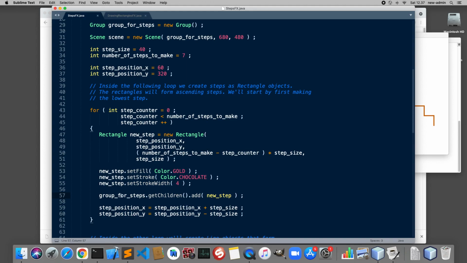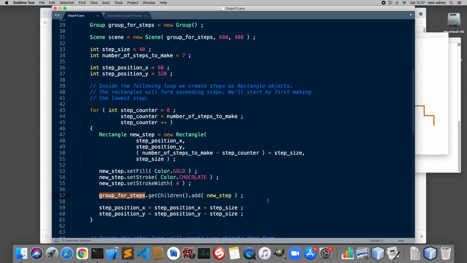With this statement we refer to the child list of this group, and we add the step there. It is an array, this list, and we can use the add method to add new children there.